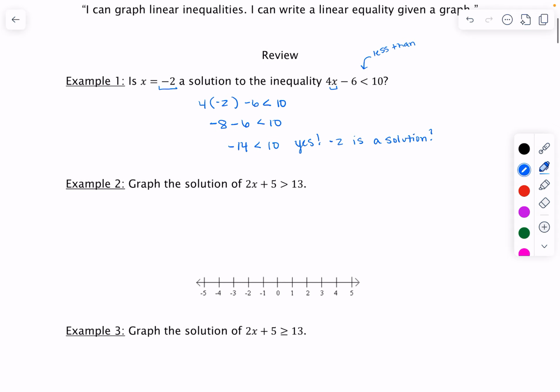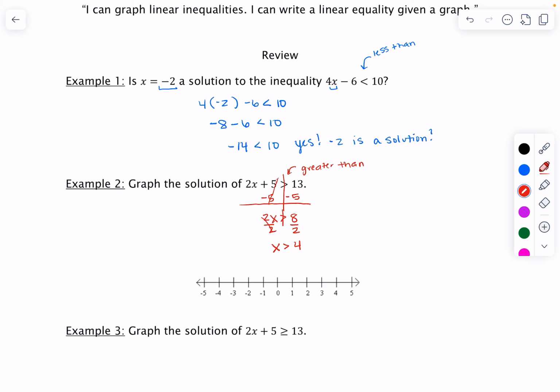So how do we graph an inequality? That again is review. We're going to first solve this inequality. It's just like solving an equation. Draw your line, try and get x by itself. These cancel. I have 2x. Bring down the greater than symbol. Reminder that that is a greater than. 13 minus 5 is +8. Divide both sides by 2. The 2's cancel. Bring down that greater than sign, and 8 divided by 2 is 4. So I get x is greater than 4.